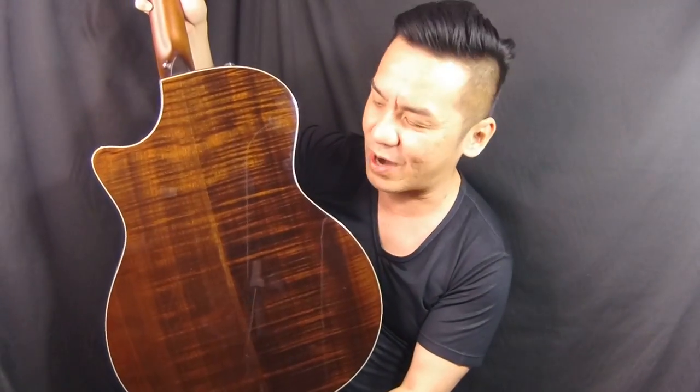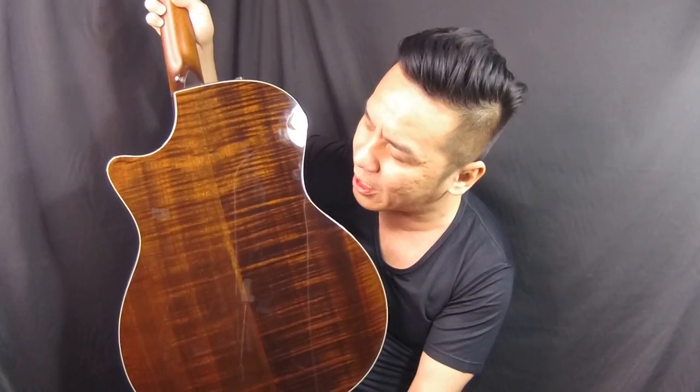Maple with the brown sugar dye on this beautiful light guitar.